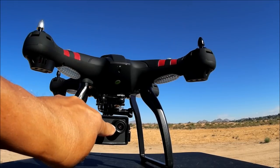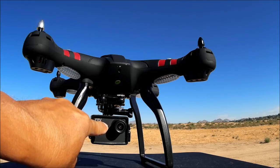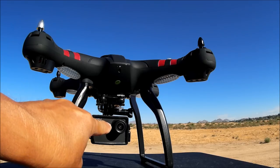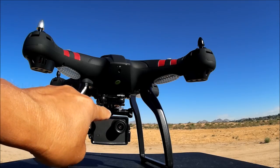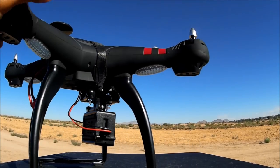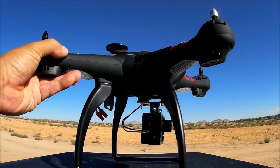Now the video transmitted via the Wi-Fi FPV feed is a 720p, 60 frames per second transmission. So it is a very clear transmission, okay? So I'm pretty sure it will be recording in that quality, okay? Now it also comes with a micro SD card slot on the side, as you can see here. I tried testing it out at home, and I tried all kinds of different ways to record, but it will not record on the micro SD card. It will record photos, but my unit, for some reason, will not record videos, but it will record videos with the Wi-Fi phone app, okay? So that is something else.